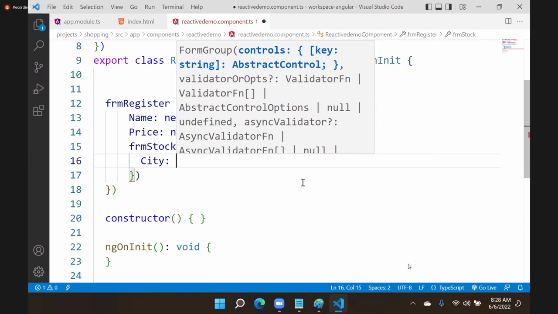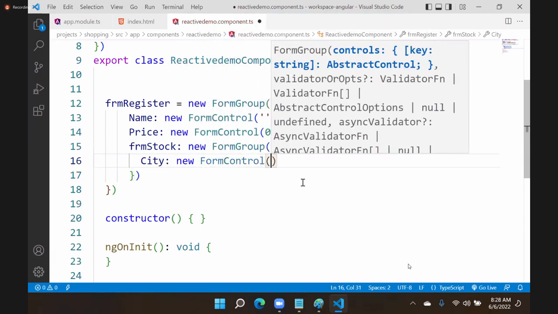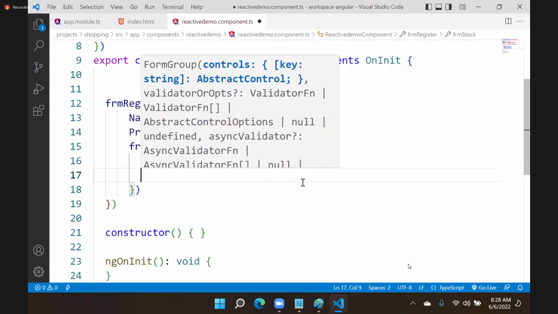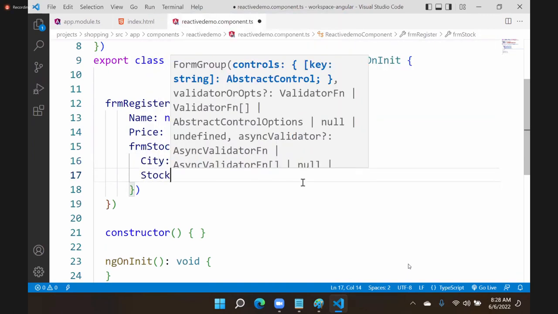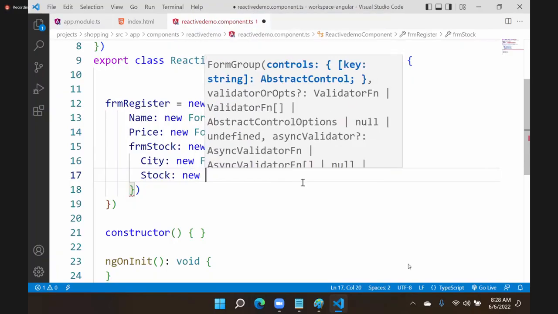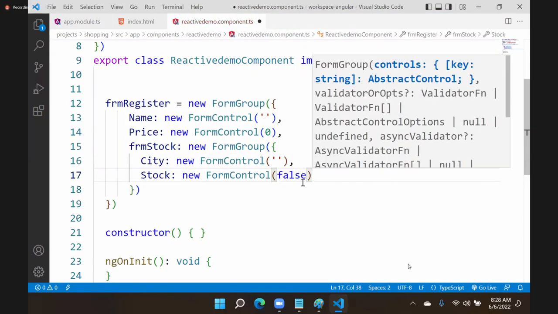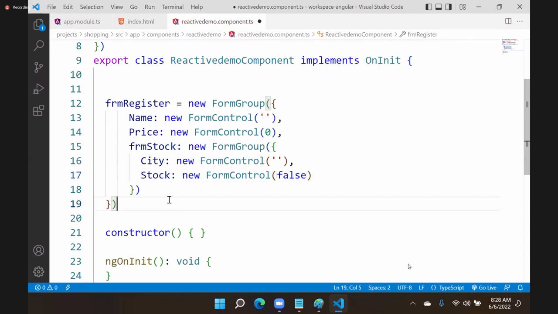So city I defined as a new form control again, and this is a string type. And stock is again a new form control and it contains boolean true or false. This is how we have to configure a form. That means how we design a form and how we configure the form.